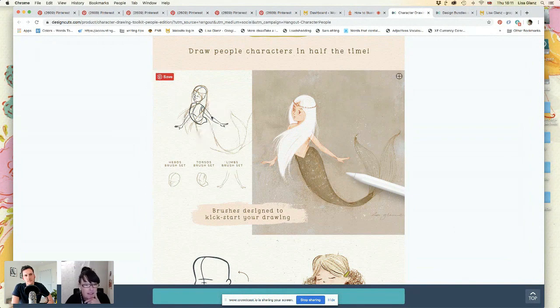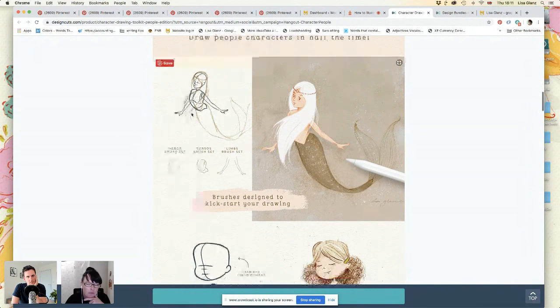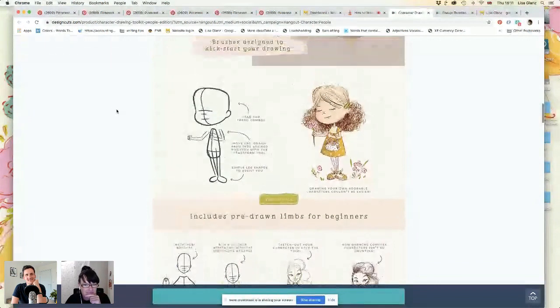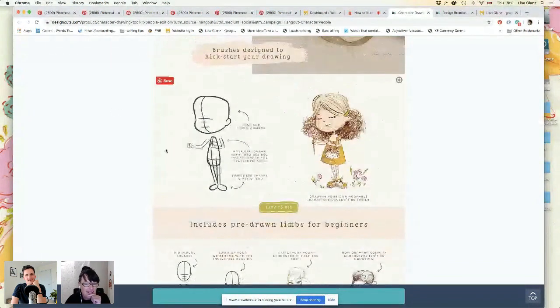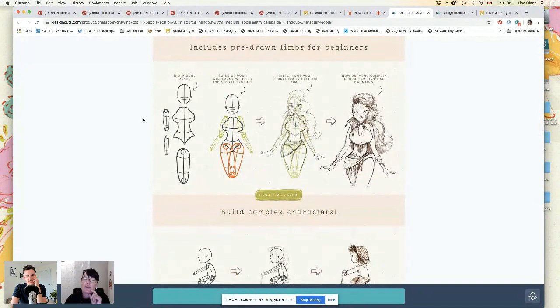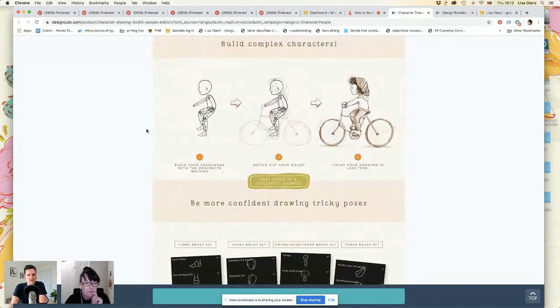When I created this, I was actually thinking of a little girl swimming, and then for the example, I ended up doing a mermaid. So hopefully that made sense. Each of the characters is just delightful. Yeah, and I also wanted to show it doesn't have to be complicated, like your features and things like that. You can still achieve really cute stuff without getting too complex. And then, of course, I wanted to show how complicated you can get with your characters. Like this one actually has all those, what I just showed you now on screen, Tom, all the different limbs, limb positions, and how you can change them and move them. And Jessica Rabbit vibes on that last one.